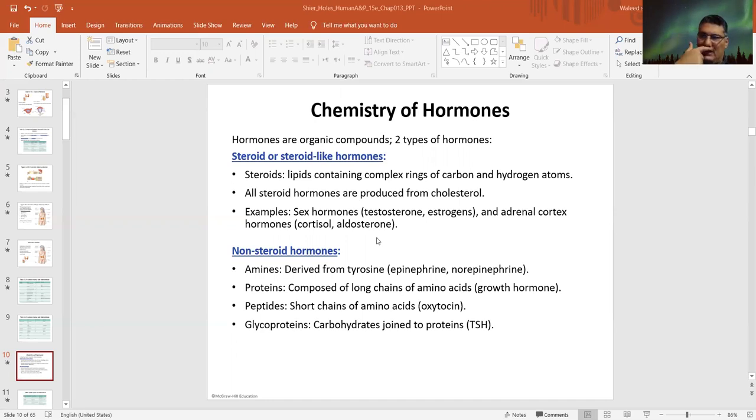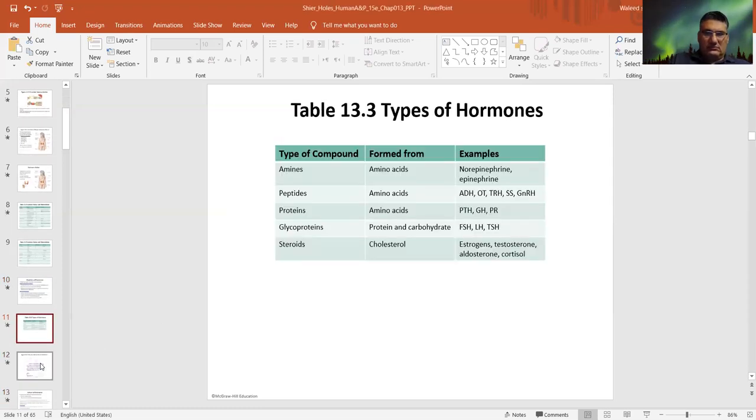If it is not steroid, it's going to stop, like you're a mailman delivering mail to somebody. You go to the door and you knock on the door and you cannot enter. So I want you to know how they are going to work, if it's steroid or non-steroid. This is number one. Number two, which of those is steroid and which is not. So the non-steroids are epinephrine, norepinephrine, growth hormone, oxytocin, and TSH. These are the examples.